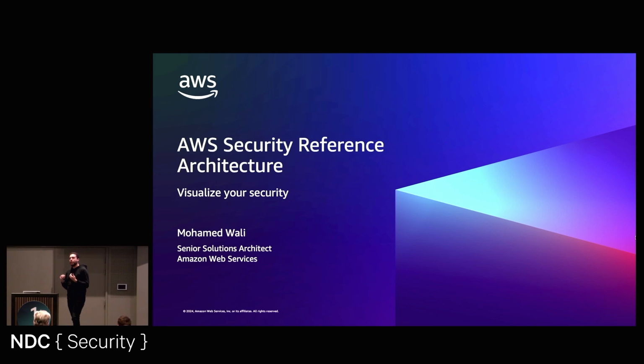And to address all of these challenges, we created the AWS Security Reference Architecture, which I'm going to refer to throughout our session today as the AWS SRA. This SRA provides you with proven guidance that can help you architect and operate security while being aligned with the AWS recommended practices.